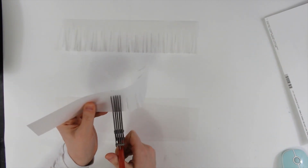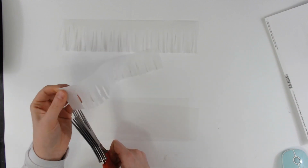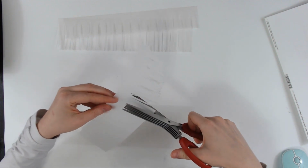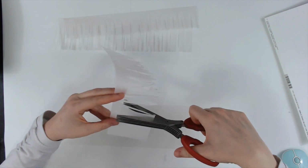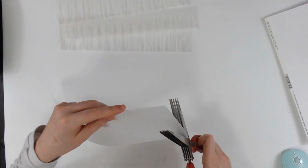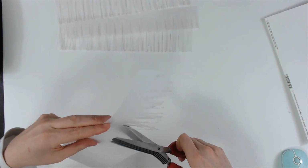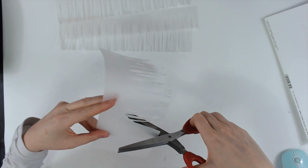and I have these scissors that I got at a thrift store for $1, and I thought, why not? So I'm cutting these strips out using the fringe scissors, and they are different widths because I had originally started with a different idea of making tassels, and that didn't work out the way I wanted it to. So I decided just to go with strips of fringe, and I'm using some vellum here.